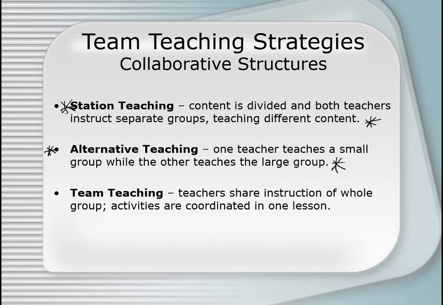Then you have alternative teaching. In alternative teaching, you have one teacher teaching a small group and the other teacher teaching a large group. So you can have a small group taken from the large group. An example is maybe one teacher is introducing the large group to something, and another teacher says, you know, I'll take some of the students and work with them on this one. They will come back to the larger group and you get another group and work with that other teacher. So that's alternative, because the students will be alternating between the larger group and the small group.